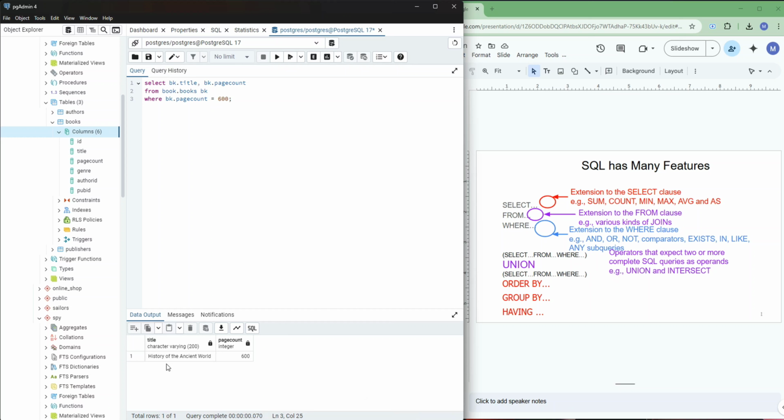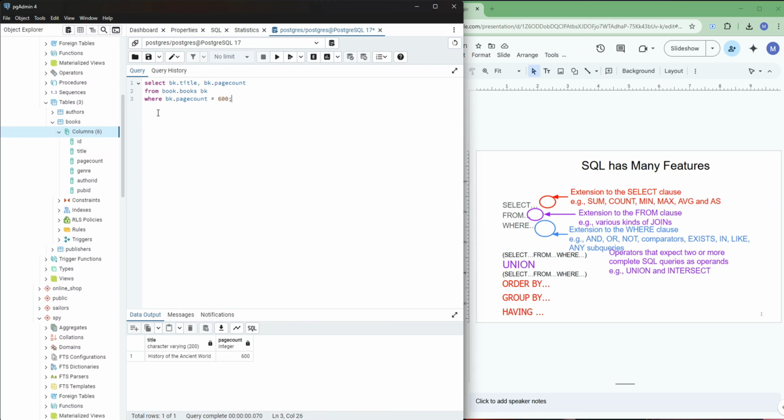That also means that if I updated my database frequently, this query would most likely still give us this result, but it's possible that result will no longer be correct because maybe I now have a new book that has probably 1,000 pages, and that book is supposed to be returned, not this one. But because I have used the constant 600, because at the time I wrote this code, 600 was my maximum number of pages, it's still going to return this book, but it would be a wrong answer at that time.